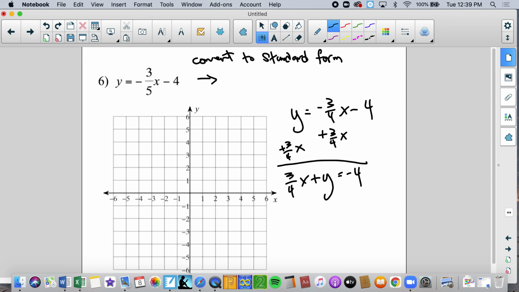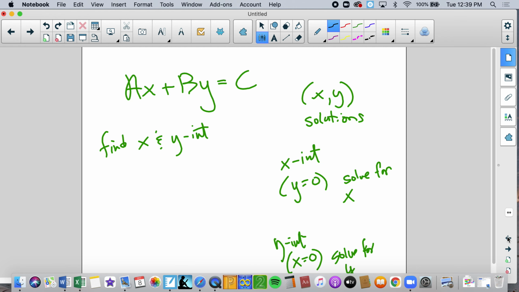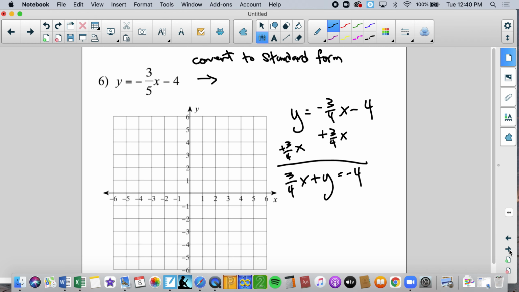Now, one of the things that we have to be aware of is standard form. Let's go back to our standard form. In our standard form, a, b, and c must be integers, meaning they have to be whole numbers or their opposites, meaning positive or negative whole numbers. So we're going to use what we learned in the other chapter. I need to get rid of those fractions. I can't have a fraction as my a right here. And it also has to be positive. A has to be positive. B and C can be negative, but A must be positive.